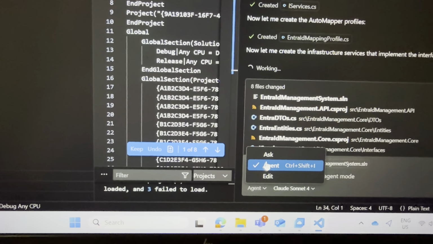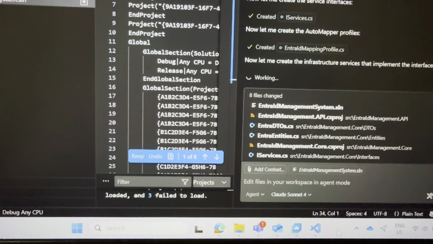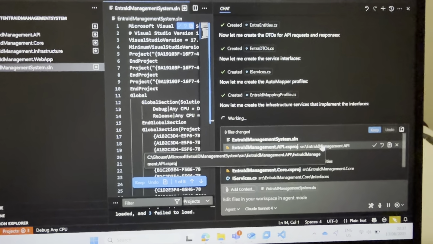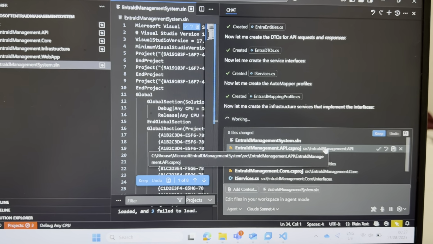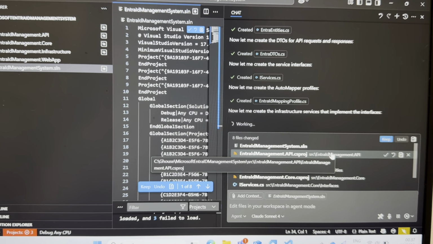Ask mode is like a normal browser-based chat, right? One by one you need to keep editing it. This power you cannot see in the chat mode, like how we use Copilot or ChatGPT or the LLMs, right?